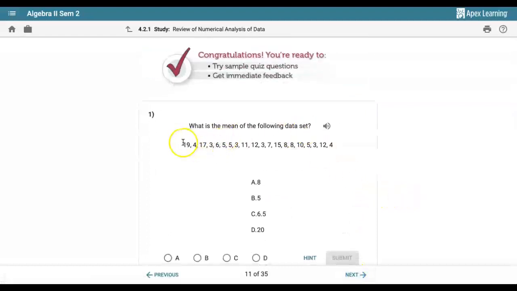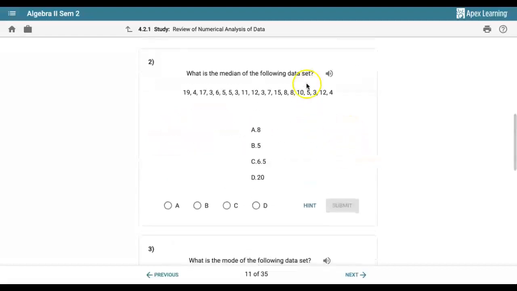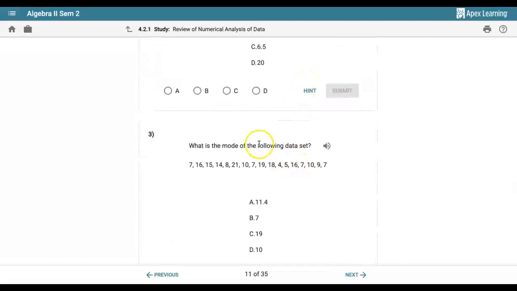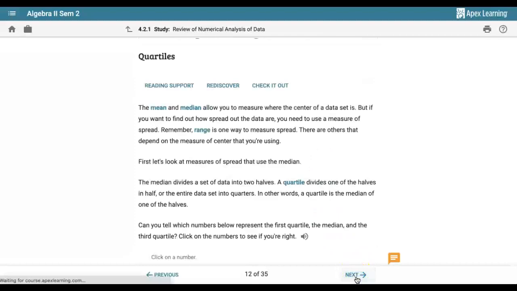Okay, same thing. Look, what is the mean of this data set? All right, well, for mean, it doesn't super matter, but if this was median, it'd be a little bit more difficult because you'd have to figure out the order of these values. So what I personally do here is I start out and I rewrite this problem. I look for the lowest value and I write them all out in the new order. All right, same thing. Mean, mode, right? It's going to ask you with a random data set. So the trick there is to make sure you put them in order first.